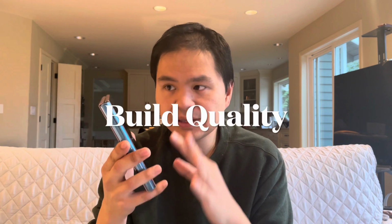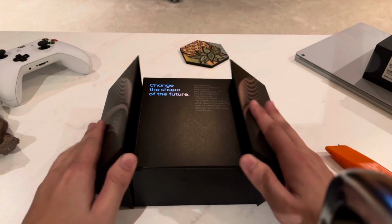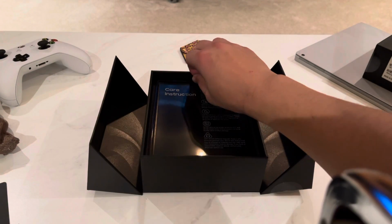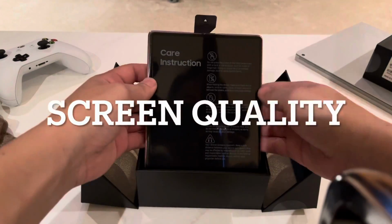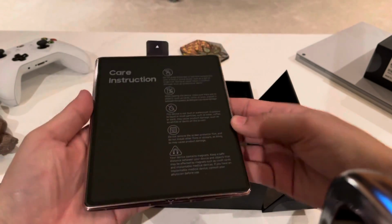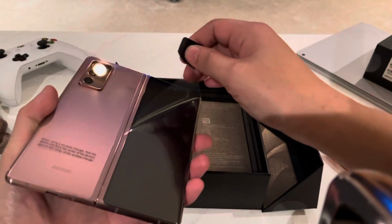In terms of build over here, like I said, the weightiness of this, the fact that everything is just so much put together, this AMOLED screen, this is the best screen in the industry. And this is essential. So you have to choose what you value the most in a smartphone. Do you value the convenience? Do you value just reliability in calls? Do you value just the luxury feel? Do you value the screen size or media consumption? And for me in this device, media consumption is number one.